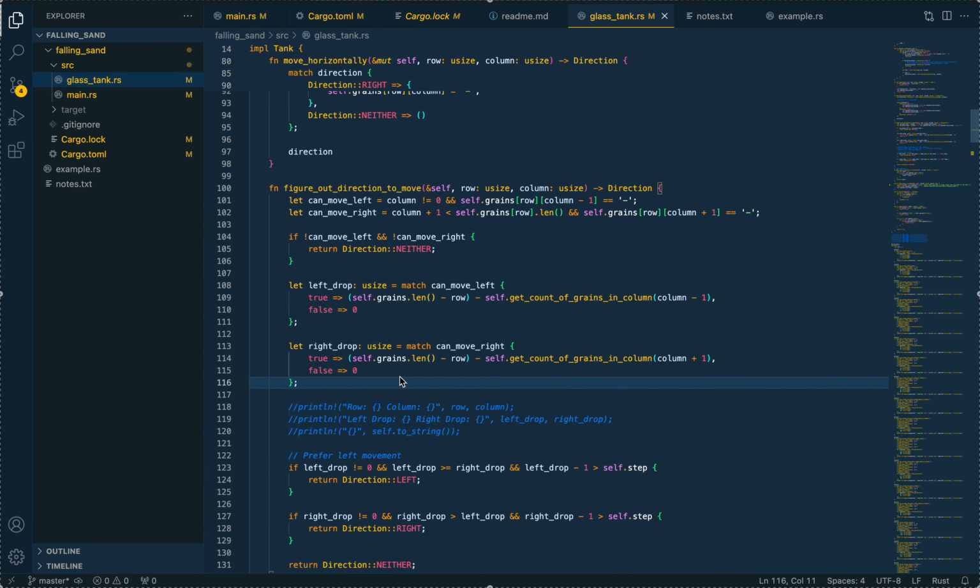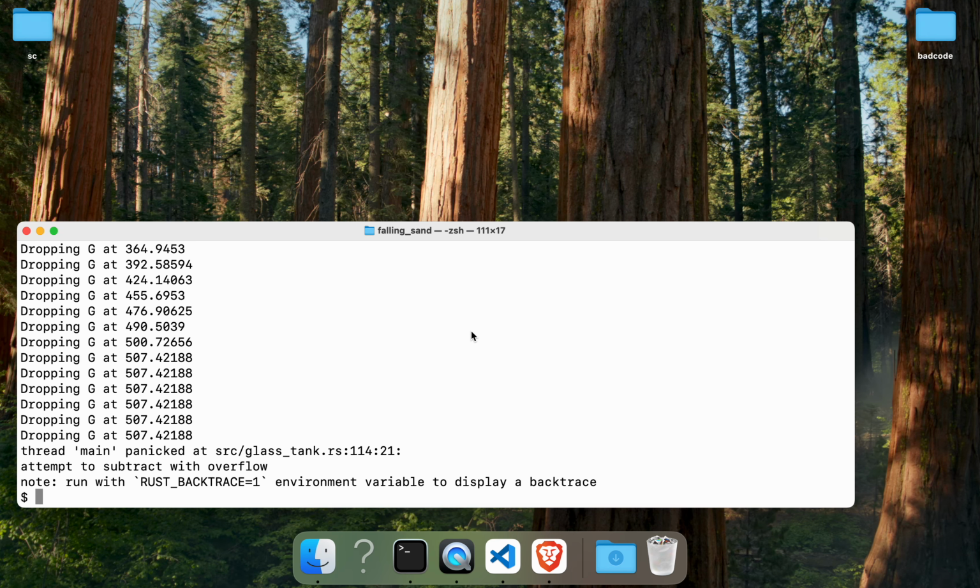So it's grid length minus row minus 1. I was running into this when I was testing too. Does this happen?